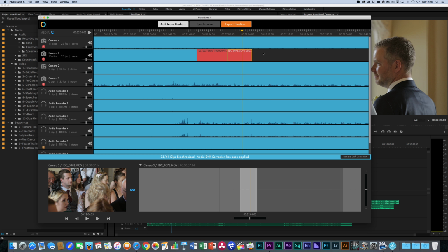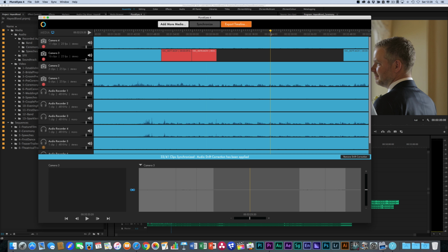Okay, fine. So it's not synced, we need to move it, and let's say we know that it syncs over here somewhere. It's not something we can just click and drag, which is frustrating. We can't remove it. We remove it, show in player, show in finder. Not very helpful. You can't unselect it or tell the system that it's not synced. You can only resync all of the clips, not just individual ones, and then move them. So as far as that's concerned, that's stuck. That's there. You can't move it anymore.